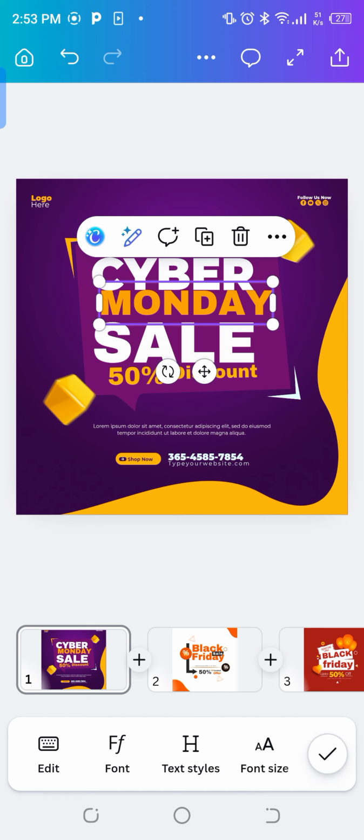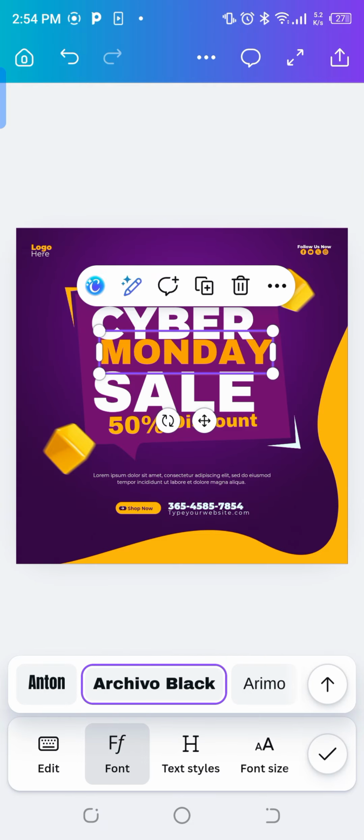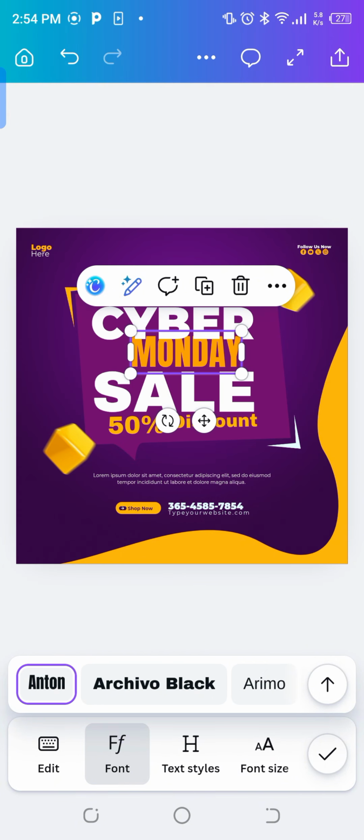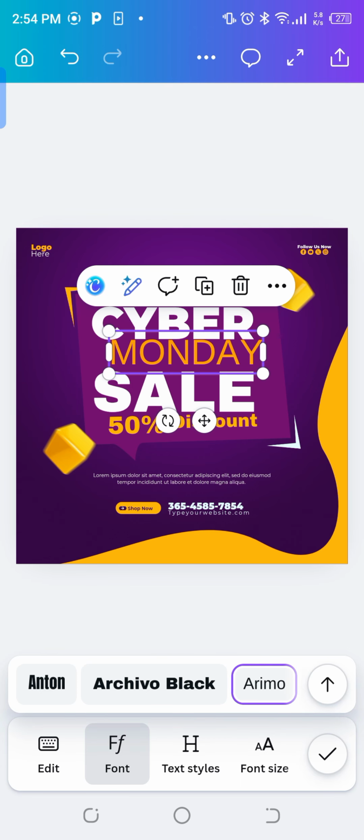So another thing I want to show us is the font. Font actually means if you want to change the style, I'm currently using Archival Black. You can change it to Atom. If I click on Atom, you see that it changes. If I change to Arimo, it changes. But I would advise us not to really change the font style or whatsoever.